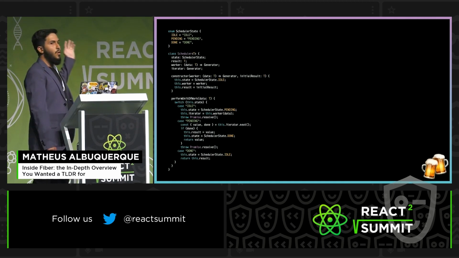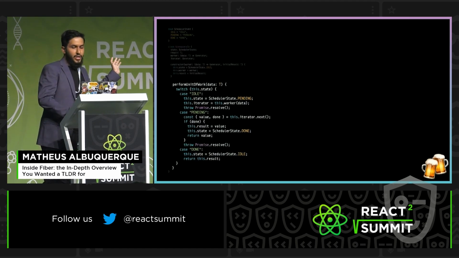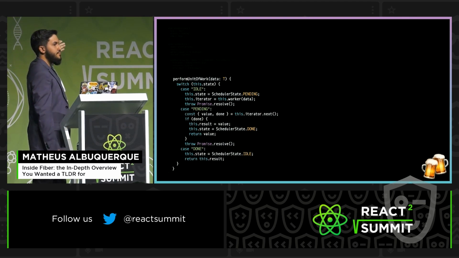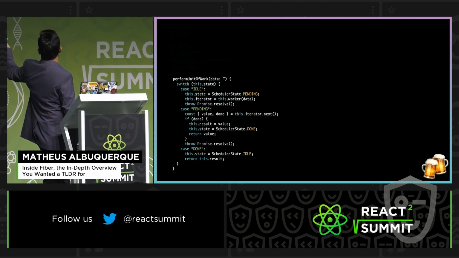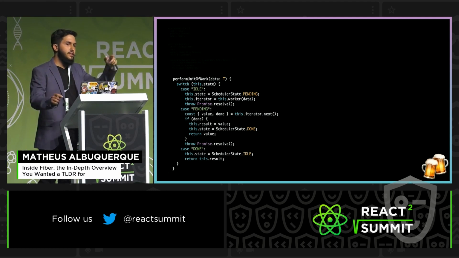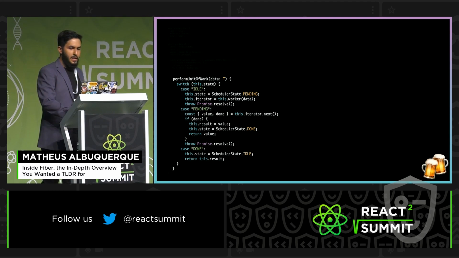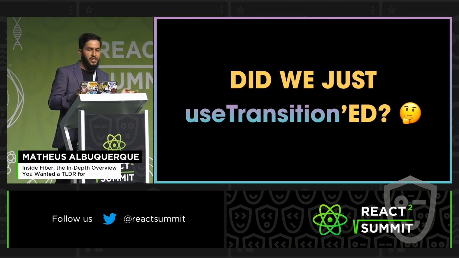And this is the whole source code of the scheduler I just shared. So it's not even 40 lines. And I would highlight this part, that is basically where I'm switching between 3 different states. So it can be idle, and then it can be pending, and then it can be done. You will see I'm throwing some promises because I want it to be suspense ready, so that you would see suspense execution. And what you can see is that, wait, did we just do something that sounds like useTransition?